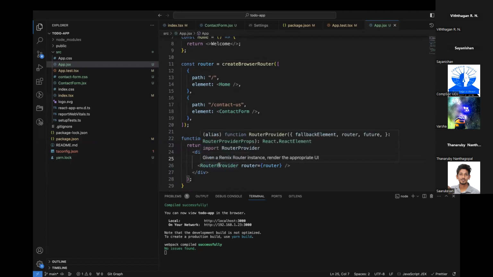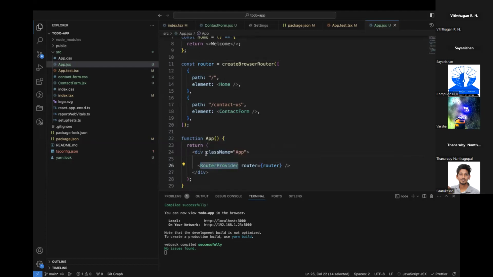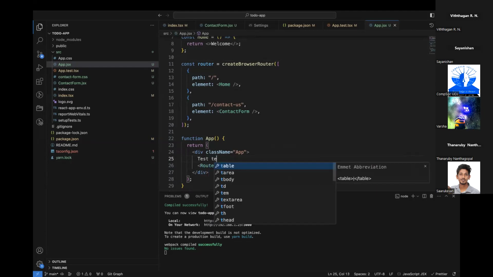What this root provider does is, if I give any other code outside this router provider, that will be common in all the pages. Say I'm giving some text here.